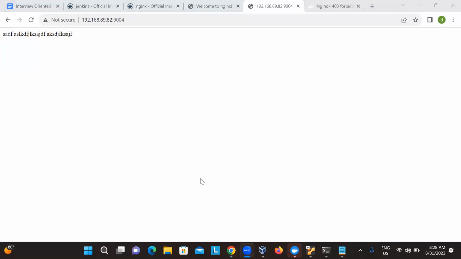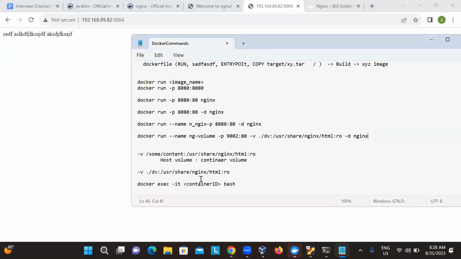Now what happens here is you have mounted your local volume to the container volume, because a container does not have the capability of storing data. When you stop a container, it does not store any of the data. That's why you would mount a volume using the -v option, to persist the data of a container.